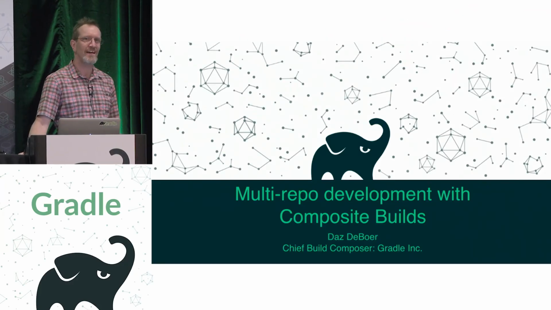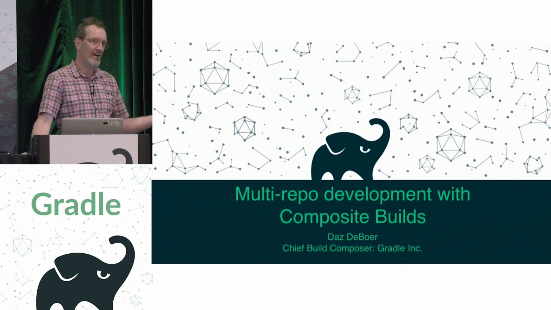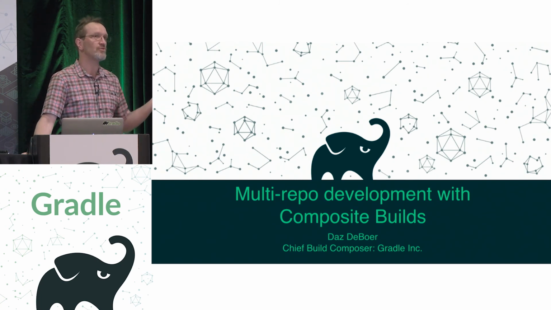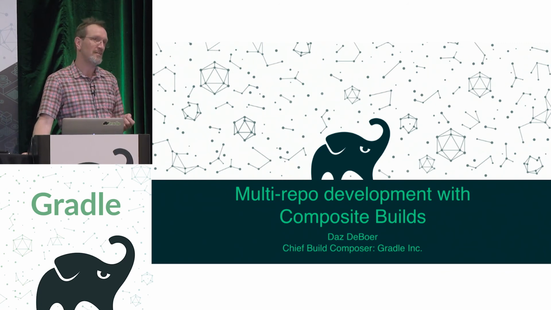So building large software projects in big teams requires a modular approach to software development. We take our application code and break it up into libraries. We take our build logic and extract plugins. We publish those to repositories, and then other projects download those repositories and use that code. It's the way we share code. It's the way we work together in big projects and big teams.